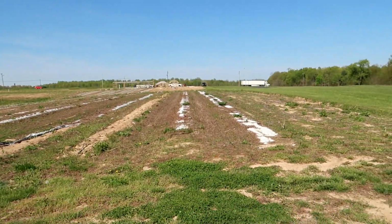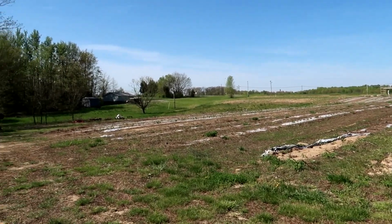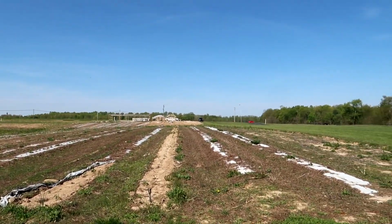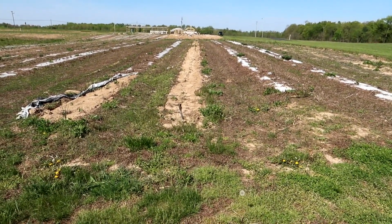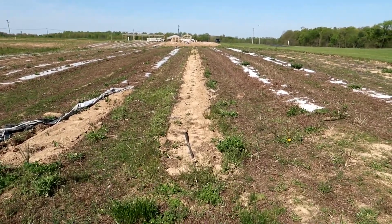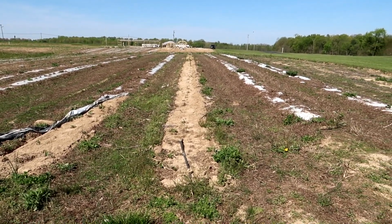So we still got plastic left in the field from last fall. And we did have some plastic up front where the greenhouse is set, but I pulled all that up by hand. We started actually pulling this up by hand, but it's a pretty daunting task to pull it all up by hand. Luckily, a buddy of mine actually has a mulch lifter, and I went and picked that up this morning, and that's what we're going to be using to get all the plastic up.